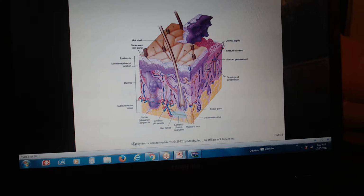And so that kind of gives our skin a flaky, scaly type appearance if you looked at it under a microscope, or if you've ever held your arm in front of a light and rubbed it real hard and sloughed off the skin. But those keratinized skin cells give us protection from losing water. They give us protection from taking in water if we were to get into a pool, for example. They protect us from abrasions.